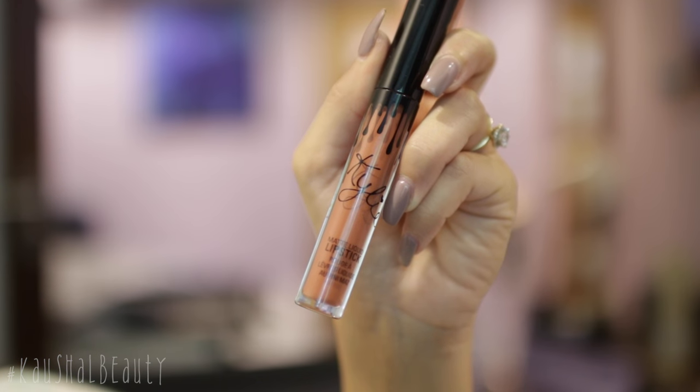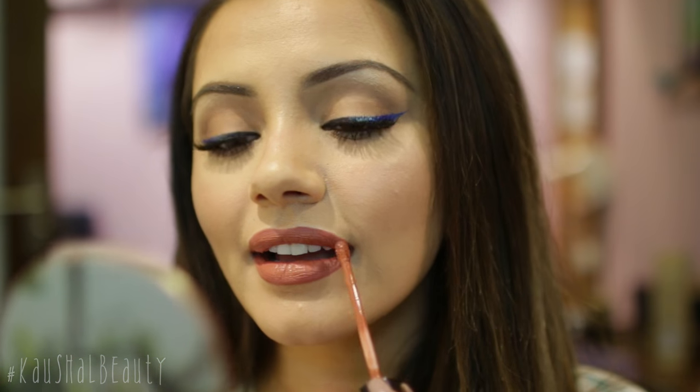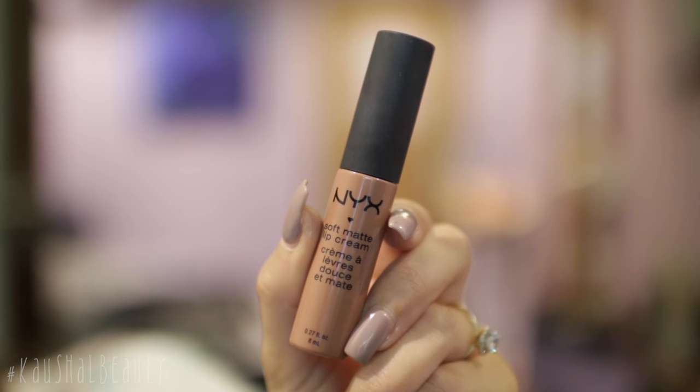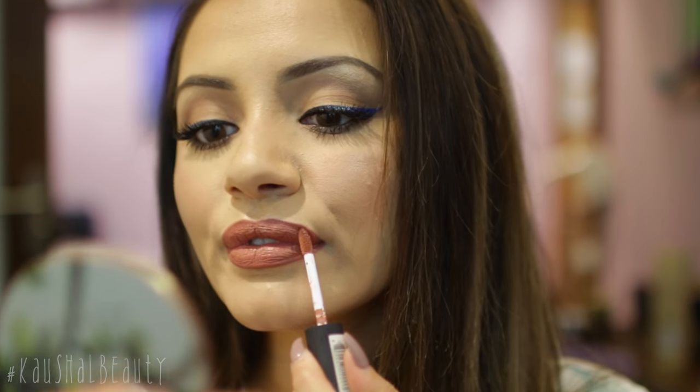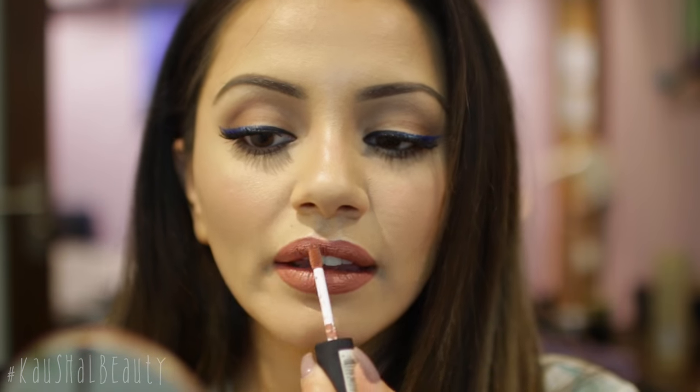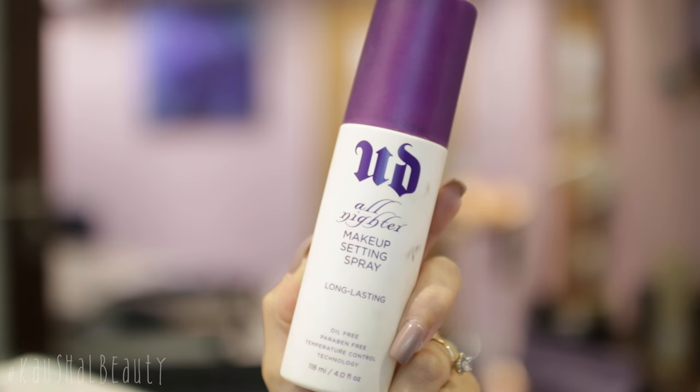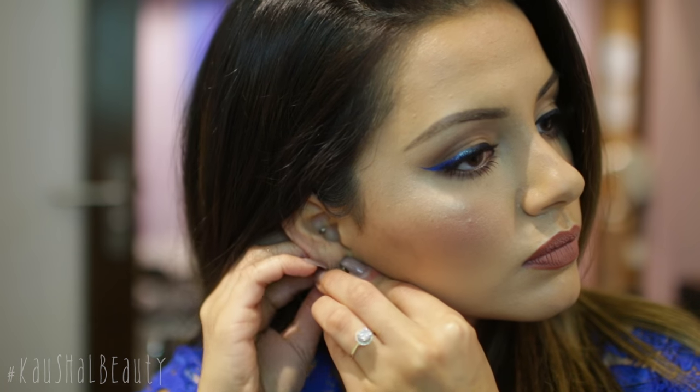For lipstick I used the Kylie Cosmetics liquid lipstick in the shade Ginger — such a beautiful warm browny-orange tone. But I felt it was too much with the blue eyeliner, so I added a bit of the NYX Soft Matte Lip Cream in the shade Abu Dhabi and this just cooled it up a little. I really like this combination — it's kind of bold but not too bold so it worked really well with the rest of the makeup. The last makeup step was to set everything in place with the Urban Decay All Nighter makeup setting spray.